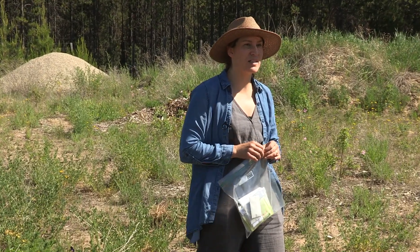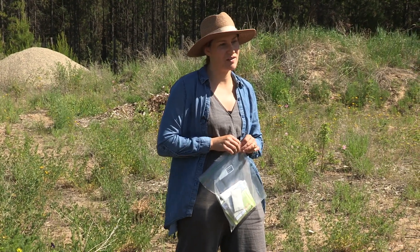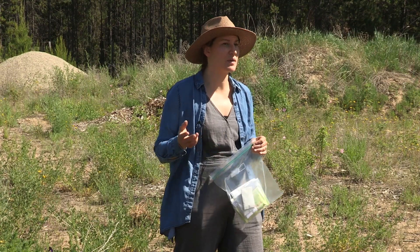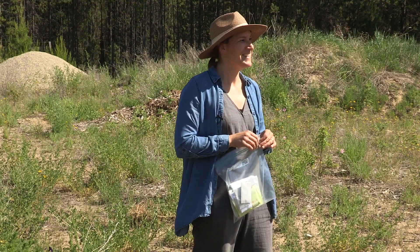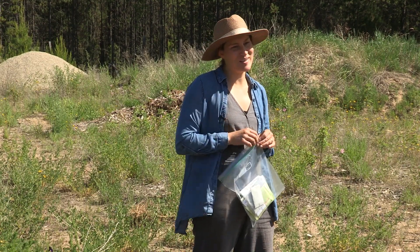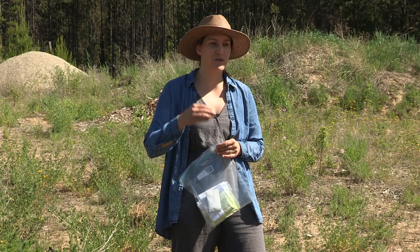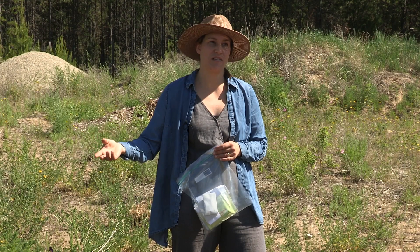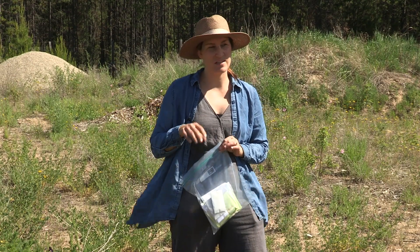I've never really heard lupins being complained about as invasive — I guess because they're beautiful and people tend to love them. They're a perennial but don't flower until the second year. We're planting a volunteer seedling that came up in my garden this spring, so it won't bloom this year — it'll bloom next year. It takes them a while to get established, but then they continue to bloom every year after that.